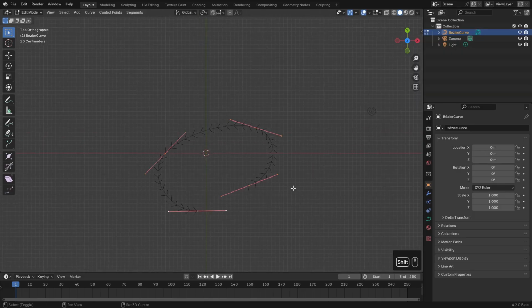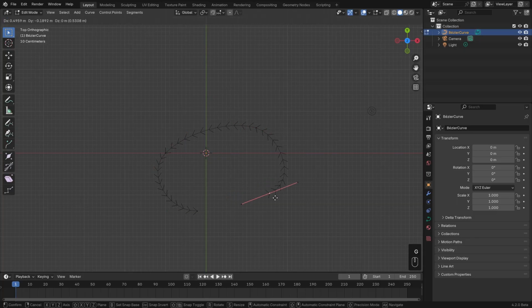So curved objects can have multiple segments inside of them. If I select all of these, I can just hit Shift-D and copy this over, and now I'm working with multiple segments, and they can be going in different directions. There are also different types of curves. They all have these control points, but we can use different algorithms to interpolate between them.